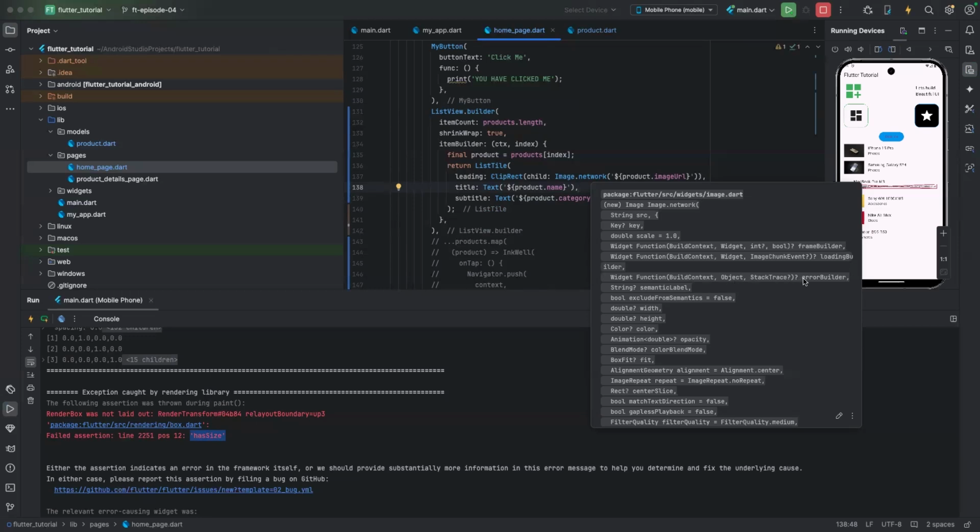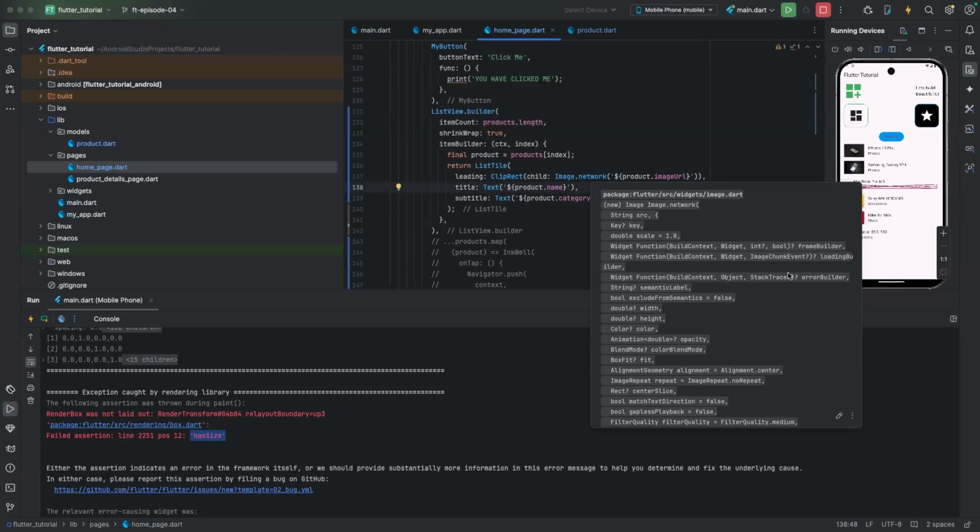And then, how to handle that error, we have error builder, which is a function that gives us the context. The object is going to be a string, that is the image that's the error, and the stack trace. I think so.